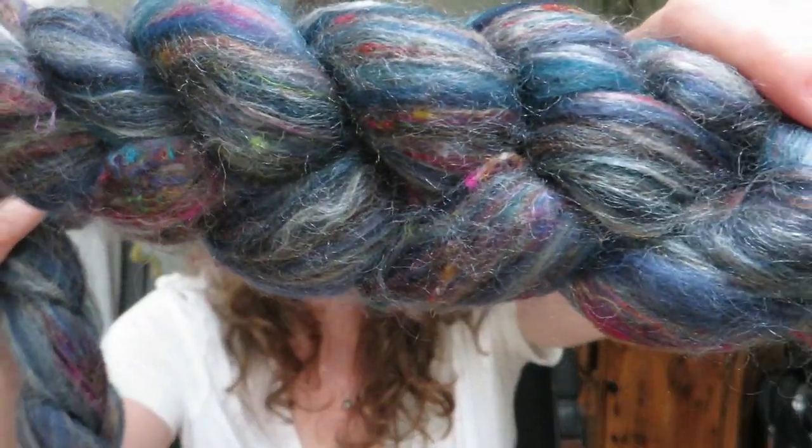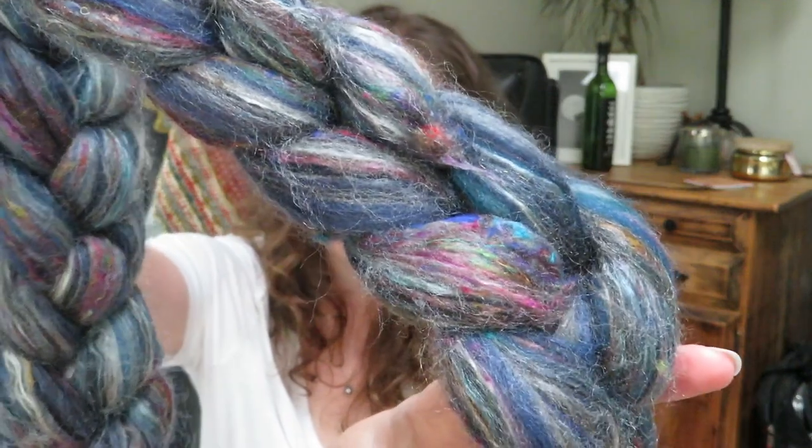So I kind of passed this one by at first because it almost looks, I don't want to say plain, but they had so many other poppy, vibrant colors that caught my eye. But as I was going back through, I saw the skein that they had spun up, and it's so beautiful. The way the colored silks pop out of the spun yarn is stunning. So I'm hoping I can accomplish the same result.